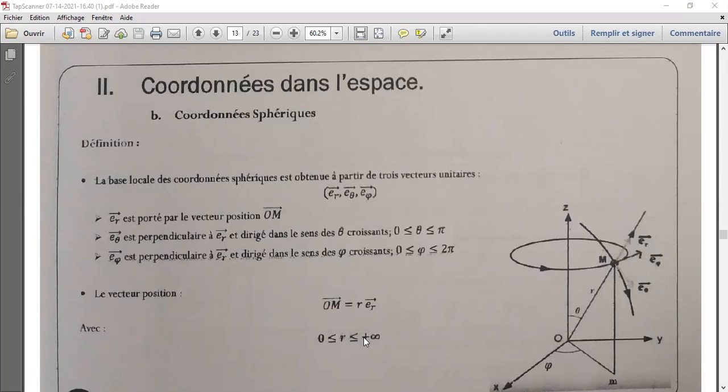And I remember there was someone who had asked me a question: can you find your R negative? So your R, if you find it to be negative, you have to turn it into positive. I can say it's a modulus. When I say modulus, I mean you have to turn it into positive, because R is always positive. You'll never find R which is negative. It's always between 0 and positive infinity.